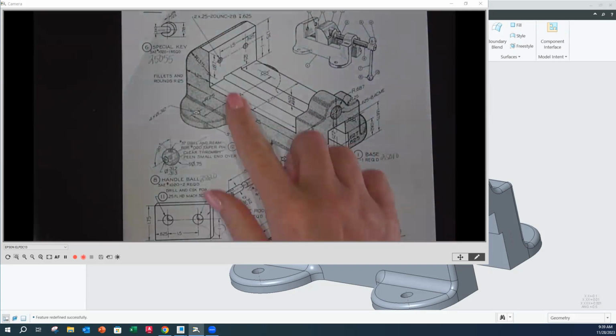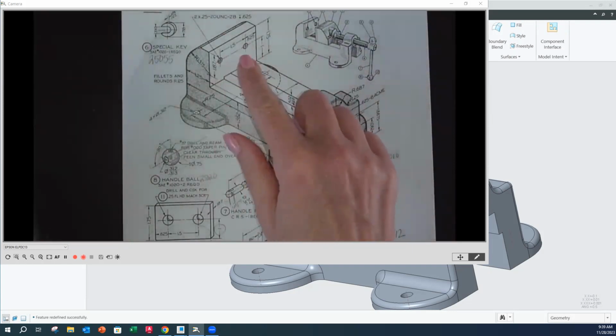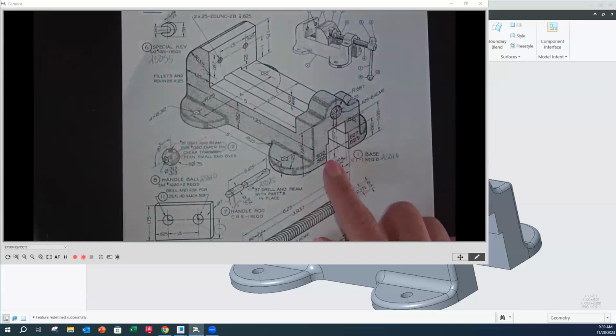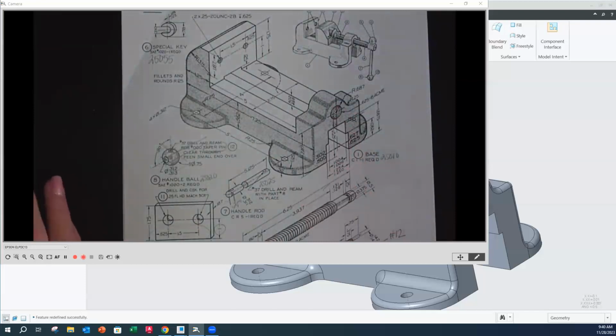some of the details. Specifically, we're going to be looking at how to put the holes in as threaded holes, and then also the Acme thread. And then lastly, how to model when we're going to be adding tolerances, knowing that we are going to have to add those to our drawing.